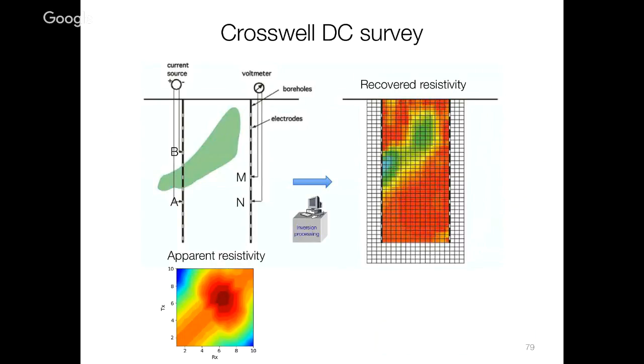So here's the idea with the Crosswell DC resistivity survey. You've got current electrodes, in this case, in one well, and you've got potential electrodes in another well. There are all kinds of configurations you can use. You could imagine a current in this well, like an A electrode here and a B electrode here. Or you could assume that there's just an A electrode and then you've got one or more potential electrodes. All combinations are possible and virtually all have been tried. To decide which one you want to use, you do a survey design in-house.